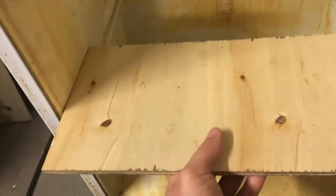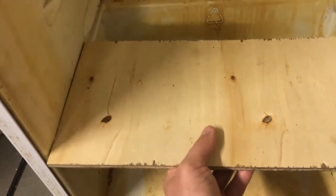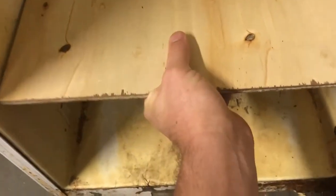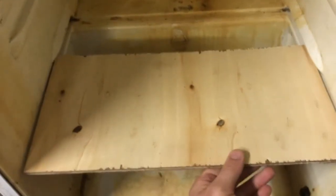Let's see how this fits now. It's a little bit thick.